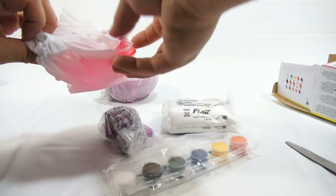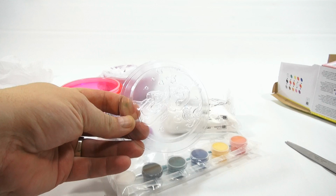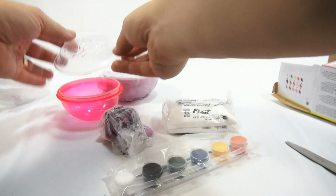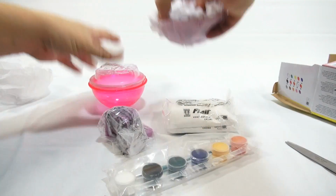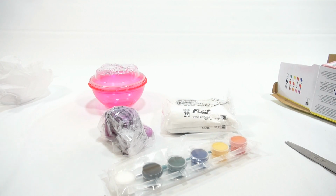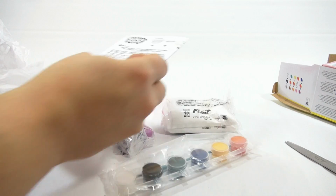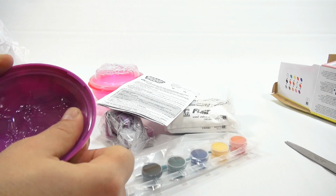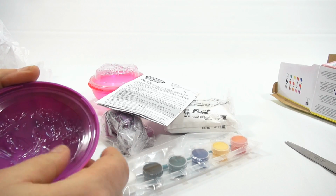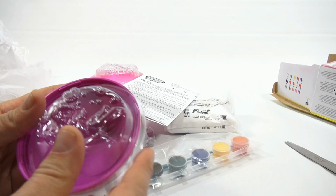And then here is, well, looks like mold 1. Check that out. It's hard to see here. Is that better? Then here is mold 2. And then let me see if I left the instructions in there. Oh no, I pulled them out. This one's stuck. Let me see if there's a way to get that out. Oh, there we go. So here is the other one.